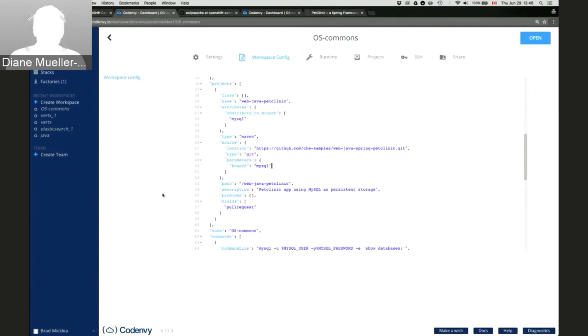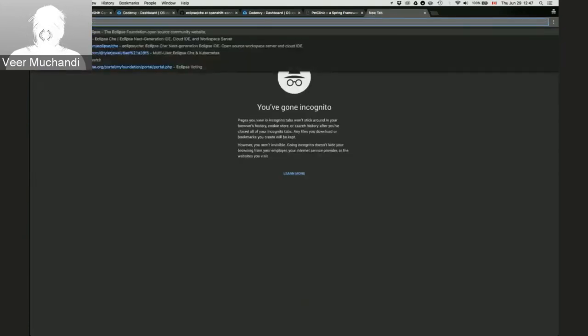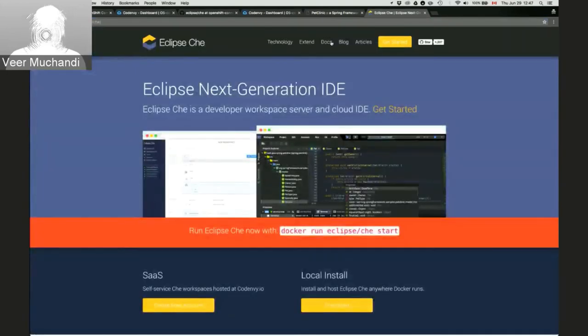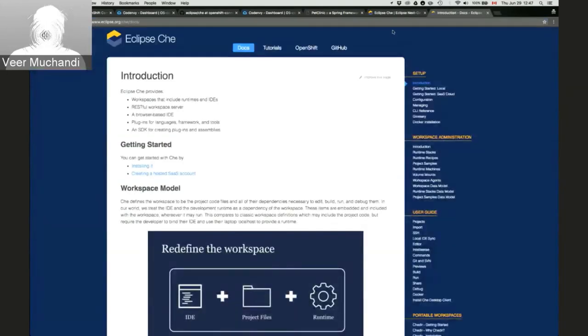Okay. Can you talk a little bit more about integration between a desktop IDE like Eclipse or IntelliJ or Red Hat's JBDS, which is nothing but Eclipse, and Eclipse Che? And I have two parts of that question. First is, how does it work? Second is, what is the use case for that? I mean, is there a reason why someone would want to do it?